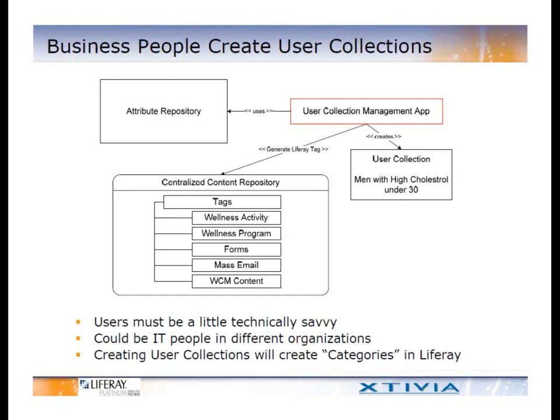And a user collection could be something like the men with high cholesterol that are under 30. Well, when that user collection is created, it generates a tag or a category in Liferay into a specific vocabulary that you have set up. So whether it's, in this case, wellness activities, wellness programs, forms, mass emails, web content, all of those tags will be created directly into those categories.